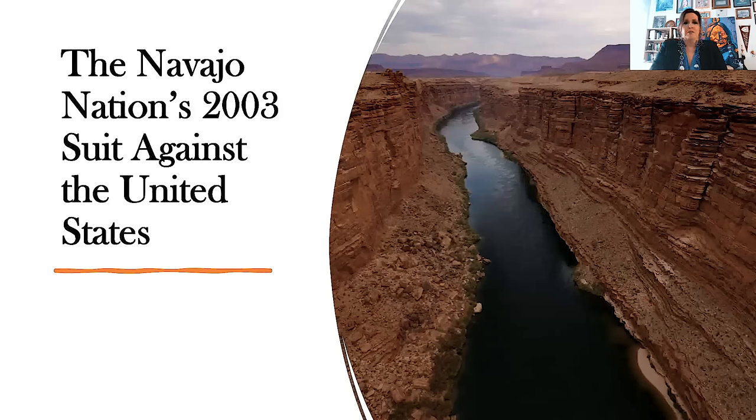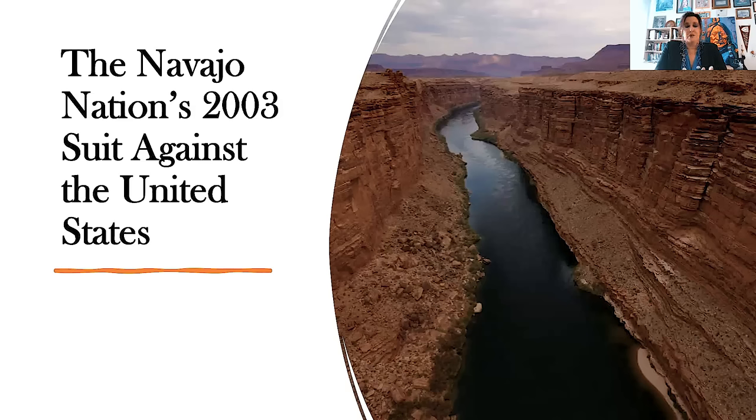And there, the Navajo Nation amended their complaint and offered a pretty narrowly tailored prayer for injunctive relief on the breach of trust claim, requesting an order that required the Department of the Interior to determine the nation's water interests, water needs, and to devise a plan to meet those needs. There was no request that the United States actually deliver any water or build any infrastructure. It was essentially that kind of basic accounting relief to say, tell us what the assets are that you hold in trust and provide a plan to at least prevent the ongoing incursion into those interests.